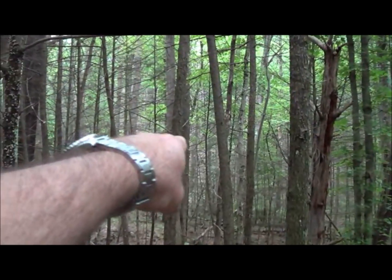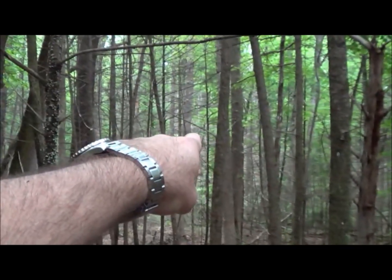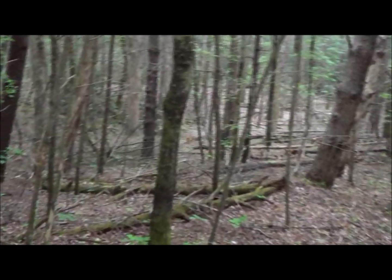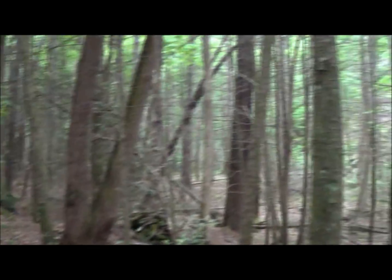I have eyewitness accounts of Bigfoot on that hill across the creek over there. A group of six people looking for bears saw a Bigfoot run between the trees three years ago. Up on top of the mountain I had a plot watcher camera set up where I got video of a Bigfoot. I've had prints and hair samples. This is a hotbed area, so I thought these rock stacks were interesting given all the Bigfoot activity here. I'll tie this in with background research and give a full explanation once I've edited the video. Right now I need to get out of here before the thunderstorm hits — rain and video equipment don't mix.